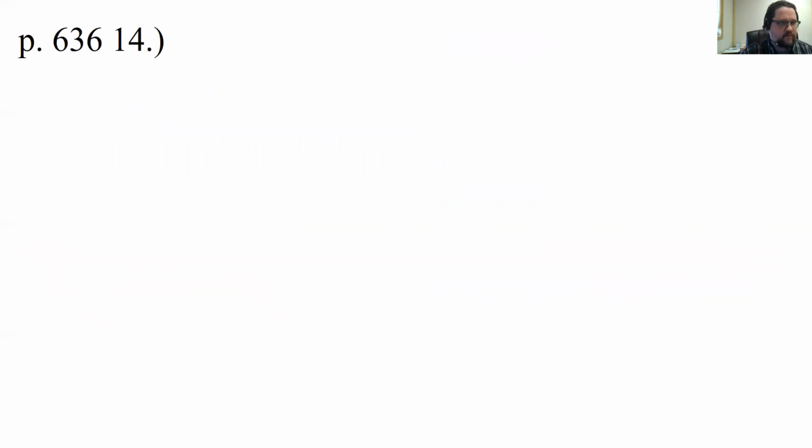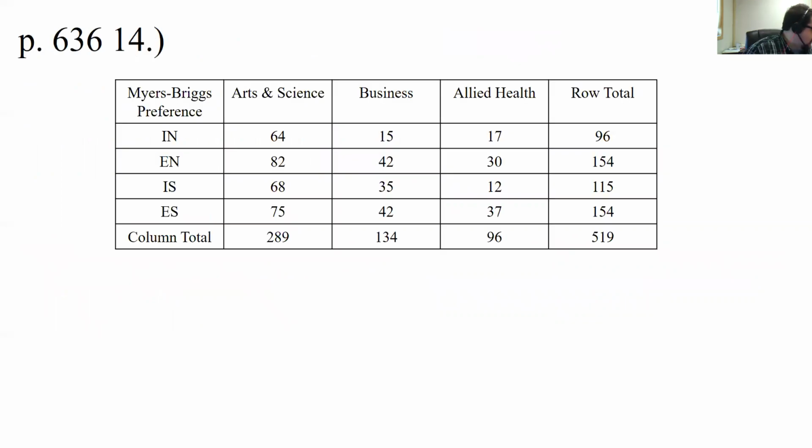Okay, so let's look at number 14 on page 636. Sorry, I don't know what I said before. Number 14 there. All right, so the following table shows the Myers-Briggs personality preferences and area of study for a random sample of 519 college students.